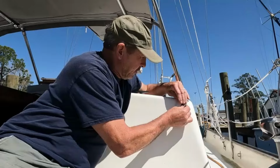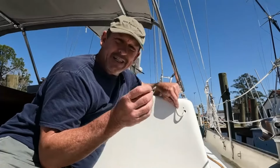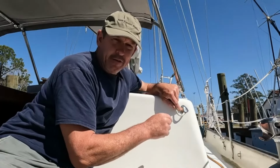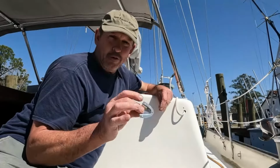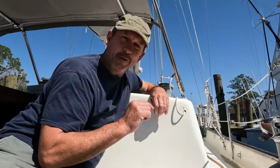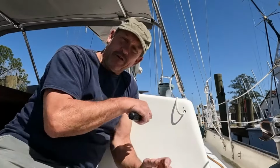Now you might say, well, why don't you just hold it in place there and drill all three holes at the same time? Because I'll guarantee you that if you're trying to hold this in place and drill from the first hole to the last hole, this is going to shift a little bit and your screw pattern is going to be off. So I'm just going to take a few extra minutes and do them one at a time, so I know that they're in the spot that I want them to be. So I'm going to go ahead and attach this right now so we can drill the other holes.